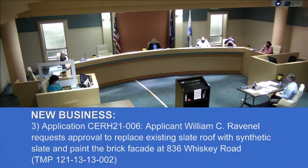And so Charleston has approved these synthetic slate roofs? I don't think they run into it a lot, but I believe we've looked into a couple of cases, and I think we found a case where Charleston did, but I know that there have been a couple other review boards that have allowed the synthetic slate. Again, it's a fairly new product, and as the applicant stated, it has even evolved over the last couple of years to improve in its appearance to mimic slate, at least from appearance purposes. It does look good, doesn't it?